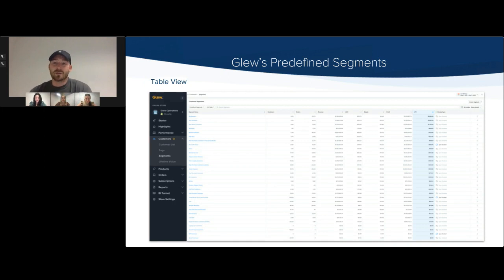As you go into customer lists, and we'll talk about how to actually do that today, as you build those custom segments, when you click that predefined dropdown, you'll see custom. So you're able to see your custom and your predefined. It's a little blurry on this screenshot, unfortunately, but what this shows you is things like customer count, order count, revenue, AOV, margin, profit, and most importantly, LTV, which is very popular. If you are interested in comparing overall LTV of segments, you're going to want to check out the list view there.